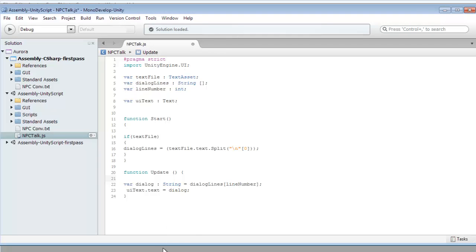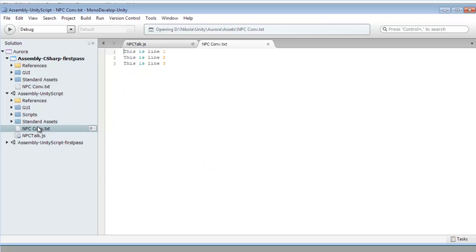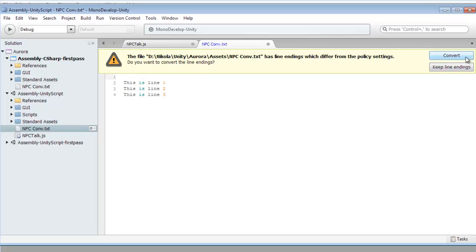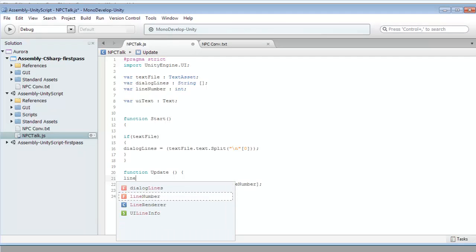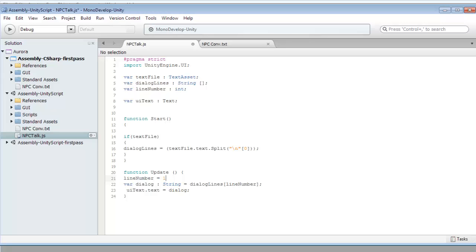Now, if I actually go to the text file and, wait, yeah, if I do it like this, then if I make line number 1, I know I'm doing a function update right now.